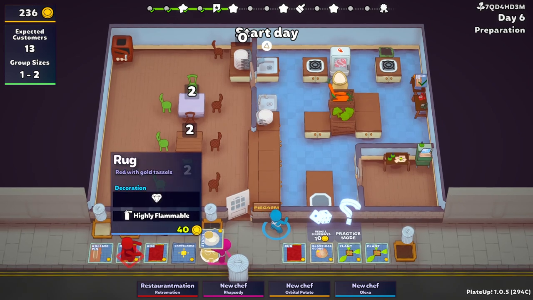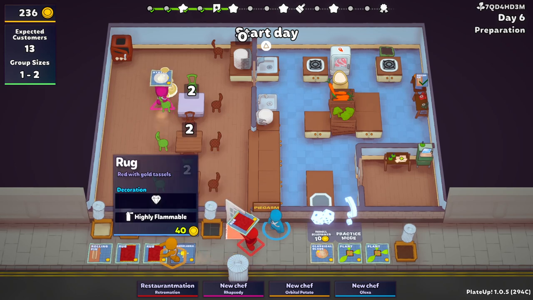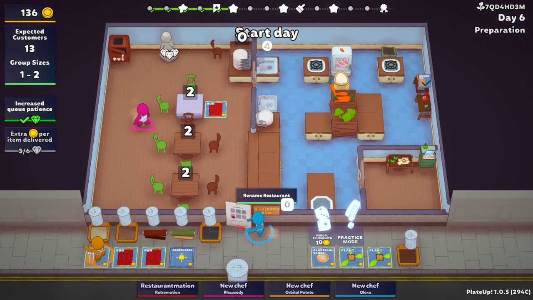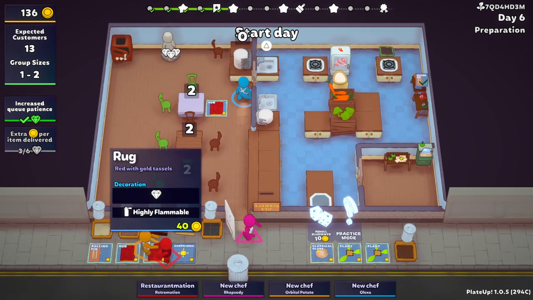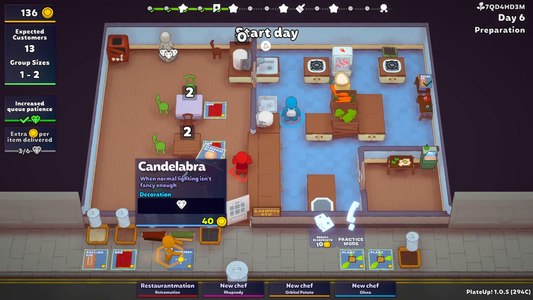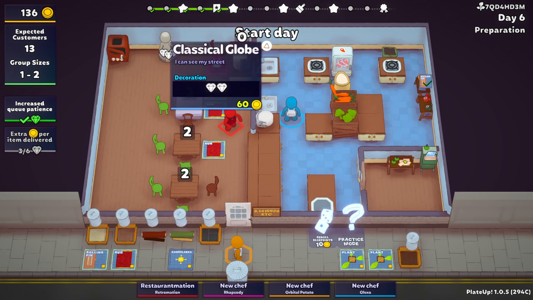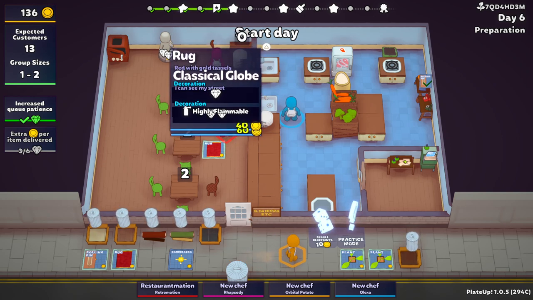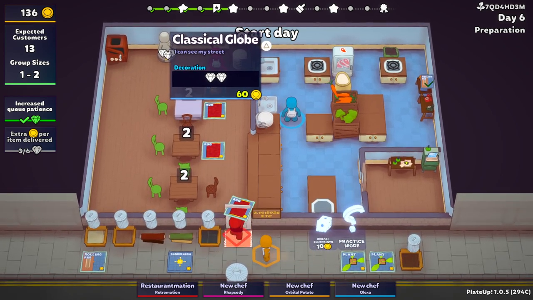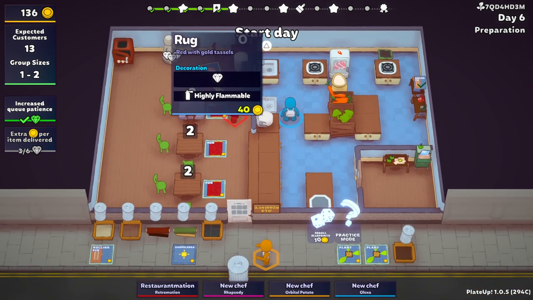Okay. I have no idea what's going on, so I'm going to rename our restaurant. So we're theming our restaurant as exclusive. Yes. Honestly, yes. Raps, extra, what do you think? Money per item delivered. I think we should just take a classical globe and a rug. How much is a globe? 60. Hot take, for 20 more bucks, we can have 3 rugs that will stop messes. Does that matter? Yeah. Dude, messes are horrible. They're really annoying.